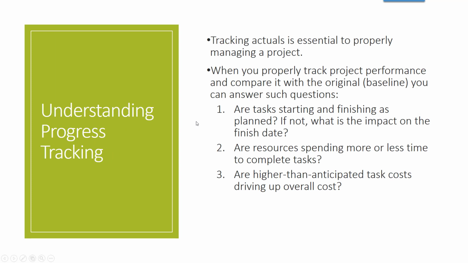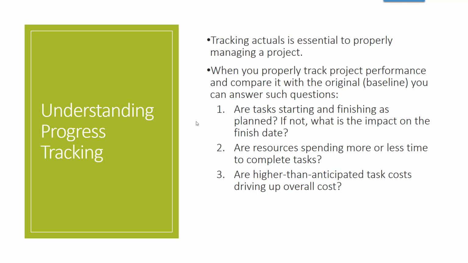So the first thing we want to talk about is the whole idea of understanding progress tracking. Up to now, we've put our projects in, we've set relationships, we put in costs, and now the project has started, right? So how do we keep track of how it's progressing as we move through it? Tracking actuals is essential to properly managing a project. It is as vital or more vital really than setting it up correctly at the beginning.